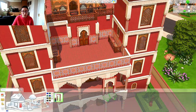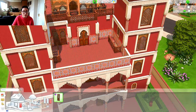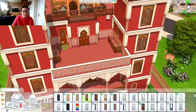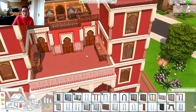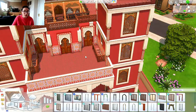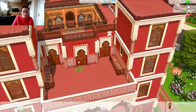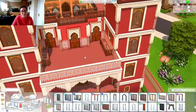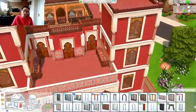Okay, I've just made up a door and I like it. So I'm going to make up a door, a fake door. And I think I'm going to do it everywhere else as well, because I think that looks pretty. I'm not sure if that's going to be functional. If I'm going to use this for gameplay, I'll probably delete the arch, but it means that doesn't look so bad now. Oh no, it still looks bad.